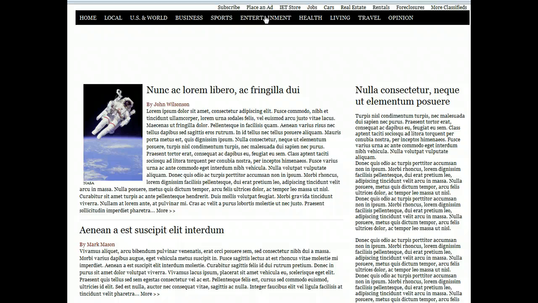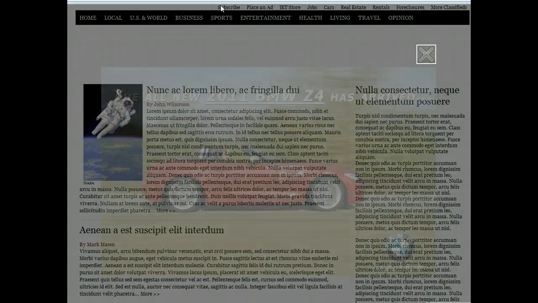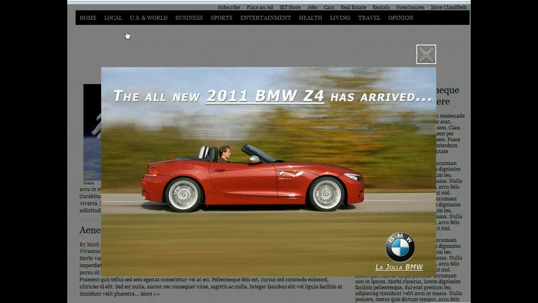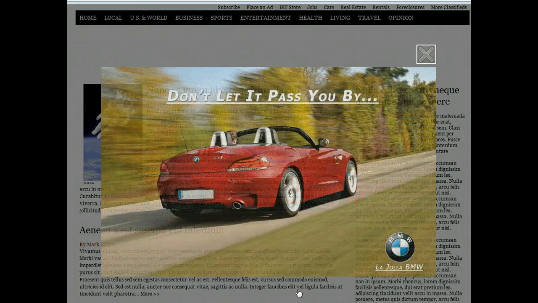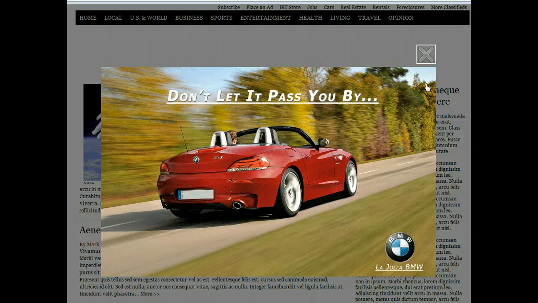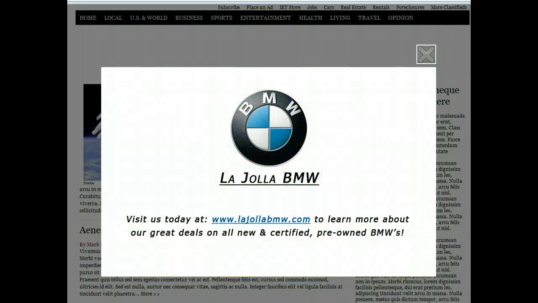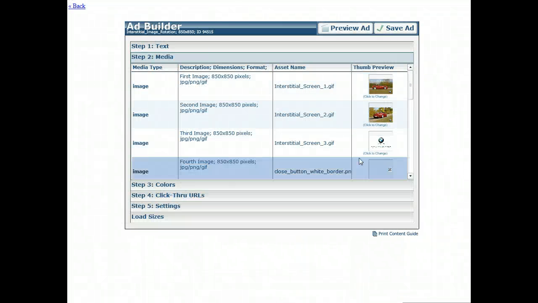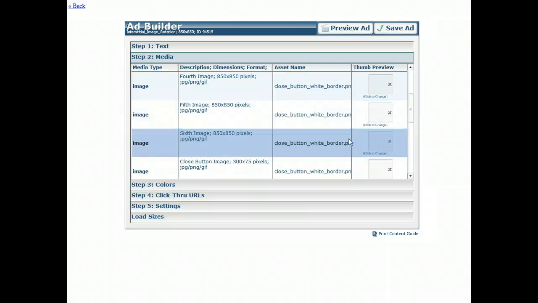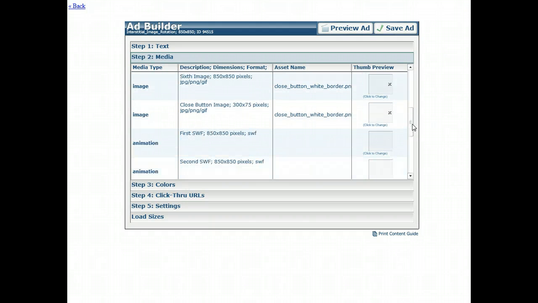So you can play around and design that however you like, and the actual 850 by 850 area will be center justified and top justified on the page. So this particular image is 850 by 850, but it's just transparent on the top and on the sides and bottom. So you can design that to be smaller or larger to fit your website and lay out perfectly. So again, you can have image 1, 2, 3, 4, 5, or 6. If you want up to 6, you have a custom close button.